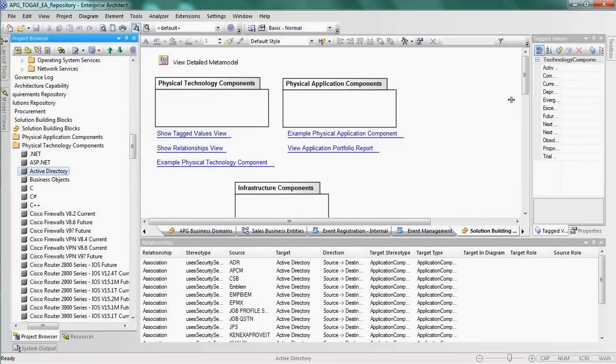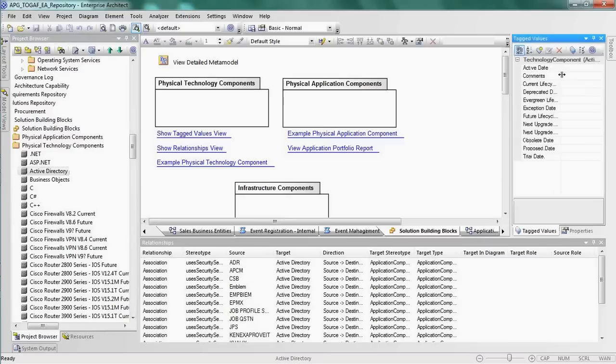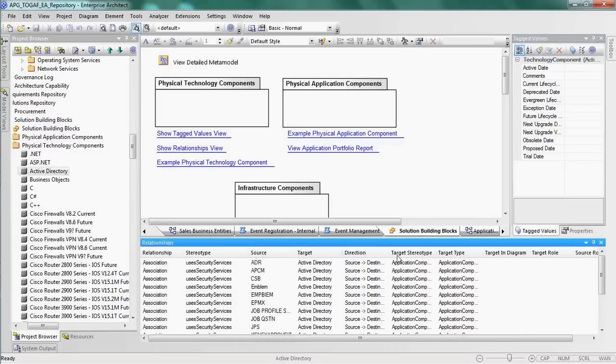What we can see is there's a bunch of attributes that in this particular case aren't particularly well populated. For this example, we'll see a better example of that for an application component. But we can see down here in the relationships window one of the features of how we implement this in Sparx. And just FYI, what we did is we took that detailed metamodel that we previously saw, implemented it as a set of UML profiles, and then packaged it up in what Sparx calls an MDG technology, which is the best practice for packaging that content and deploying it to model users. And so here we can see that this particular technology component is used as a security service by a number of different applications, for example.